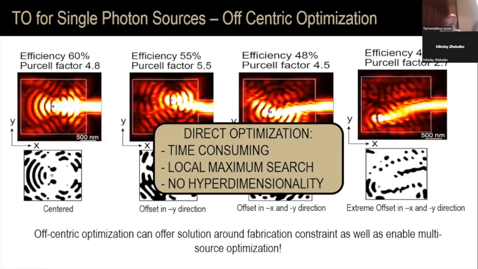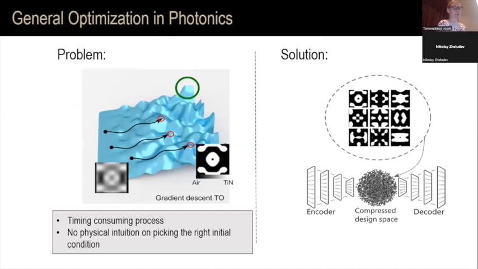I hope no one lost me at this point. But we are talking about advanced optimization that we actually need for many purposes in photonics, both for designing metasurfaces, efficient waveguides, couplers and cavities. And topology optimization is a wonderful tool. One problem is that it's very time consuming and it gives you a local maximum search. So what really happens in most inverse design problems is shown here. You start with a random guess and then you converge to a local maximum.